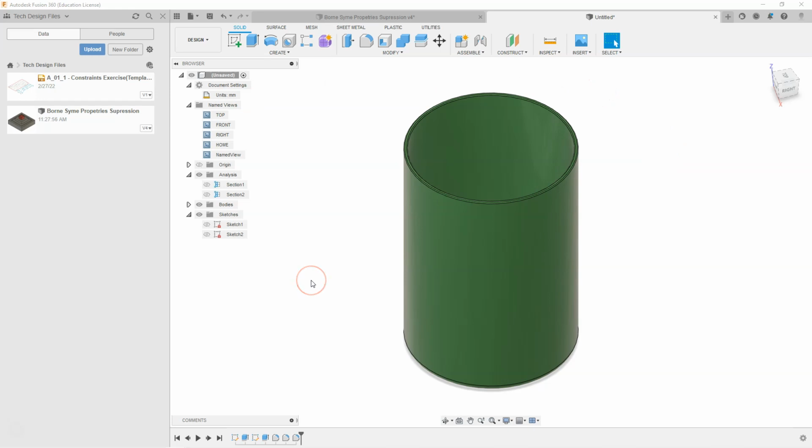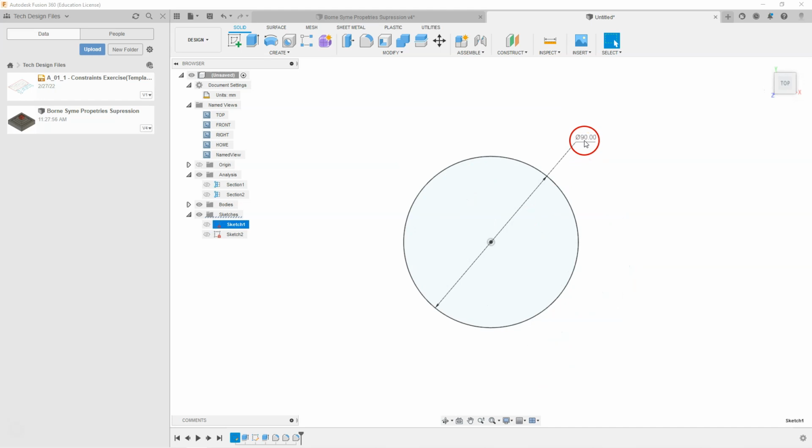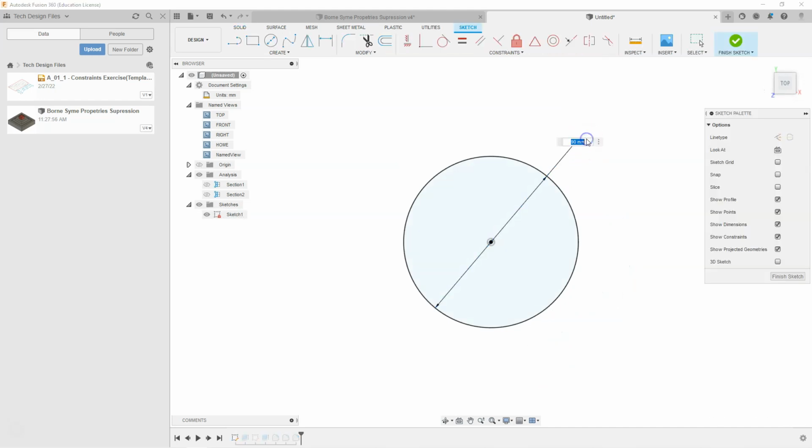Now, one thing I wanted to quickly demonstrate on here is some of the preferences inside the file that we're working on that is related to units. So if I wanted to edit this sketch here and I look and I see a value of 90, if I double click on that, it says 90 millimeters. My previous value I put in was 90.00, but if I put 90 in here now, because my units is set to 0 decimal places, and maybe it is going to be 90.25 millimeters, but it still displays 90 there, does not show the 90.25.